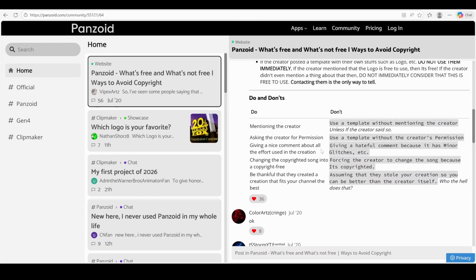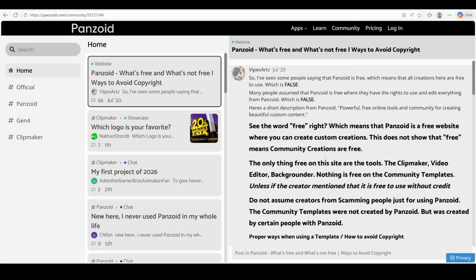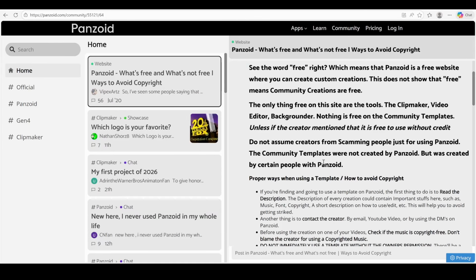The biggest risk is copyrighted music in the templates. Even if the animation is free to use, the background music might trigger copyright claims, so it's safest to replace any music with royalty-free tracks, or at least test your video as unlisted in YouTube first to see if YouTube flags it. So always check the description of a template to see if it's free.